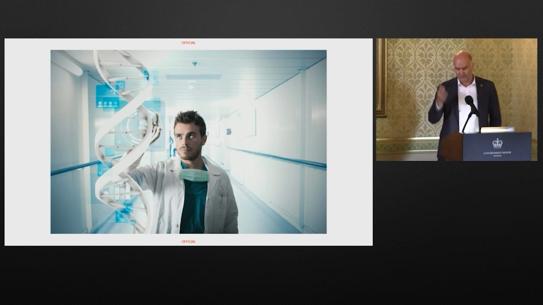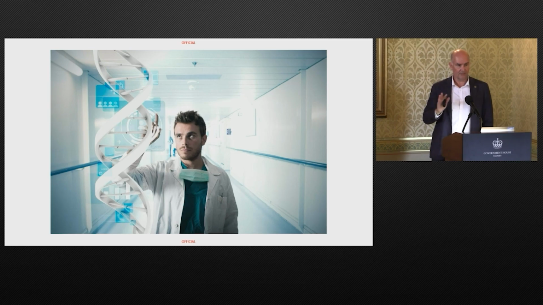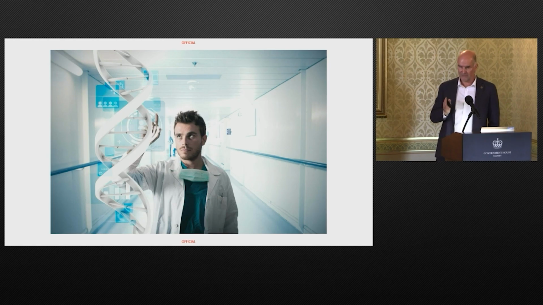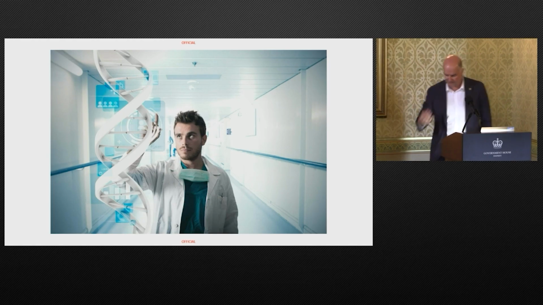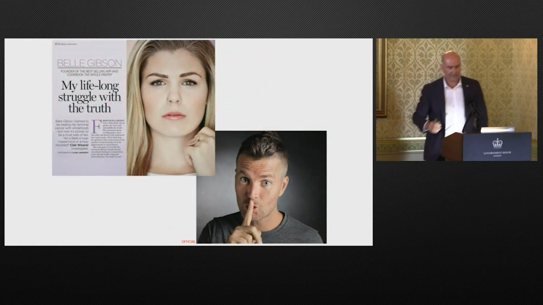The problem is with this huge expectation around this medicine, and the reality is that for most people in this room, if you walked into hospital with any of the common conditions, you won't get personalised medicine. We're not there yet. So there's a huge trust deficit. There's a huge level of disappointment around the level of expectation that comes from hype. And the reason that's important is because it enables these kind of people.